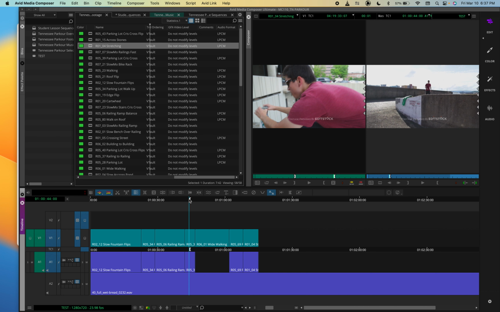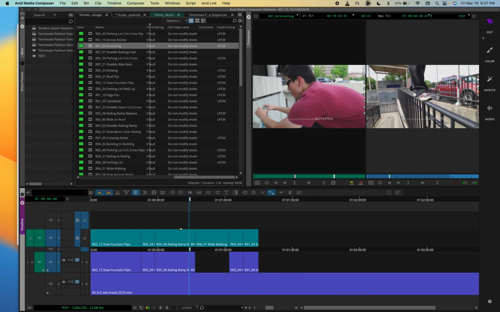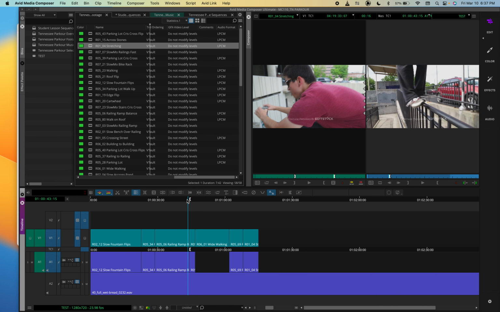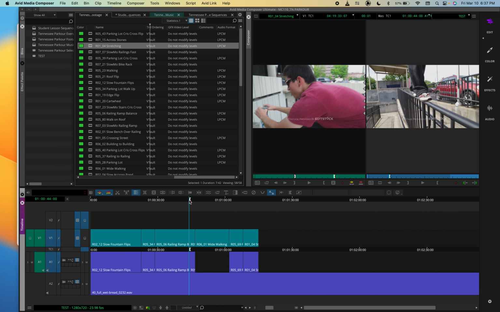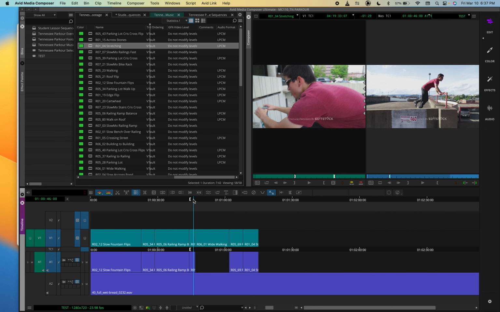Then I can set out on my keyboard and then press the extend button that I have mapped to my keyboard or on my palette. I'm going to hit extend. It's going to extend that shot. So now we can see his feet. So this shot has been extended, and we can see his feet, and then it cuts to the next one.